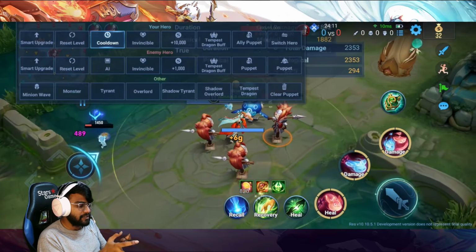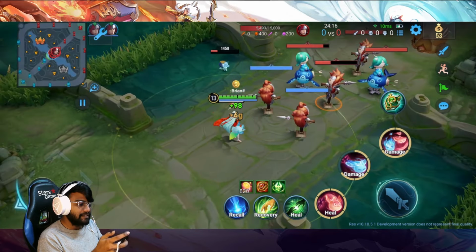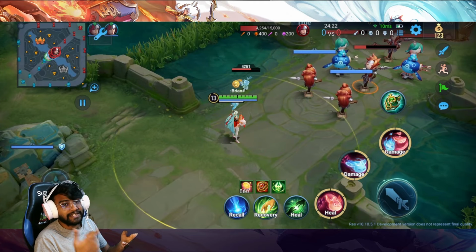So if there were more enemies in that range. Okay, now we have 4 enemies. We steal 40 gold, I think. 20 gold, 20 gold. So we stole 40 gold right there.